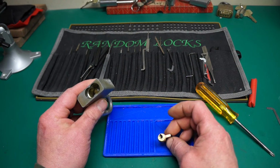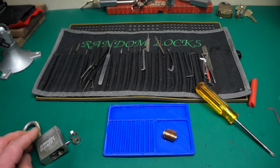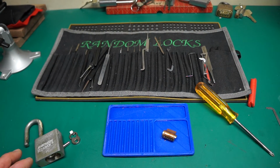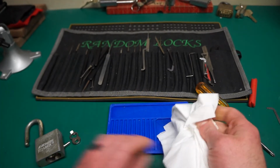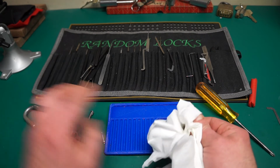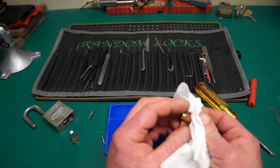That is a newer one. That's one of those funky ones. I gotta get a towel because it is covered in crap. I thought it was a 6. Maybe it is only a 5. 1, 2, 3, 4, 5. Yeah, it is only a 5. So pin 4 was the one that was stuck. And I think I can replace that actuator, but I'll probably just leave it.